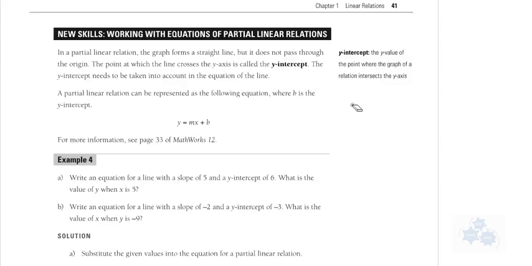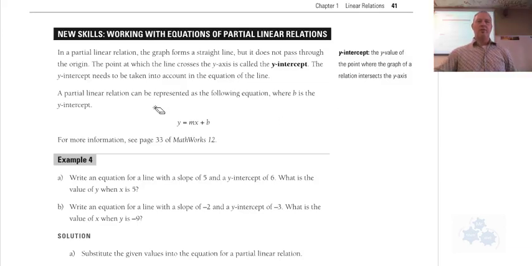All right, so this is Workplace 30, and we are on part 2 of section 1.2. So in your workbooks, if you're following along with me on page 41, we're talking about equations of partial linear relations, right? So we've been talking about direct linear relations, and the direct linear relations would be y equals mx, right? You remember that from the last lesson? Now, partial linear relations are very, very similar. They're y equals mx, and then there's a plus b there, okay?